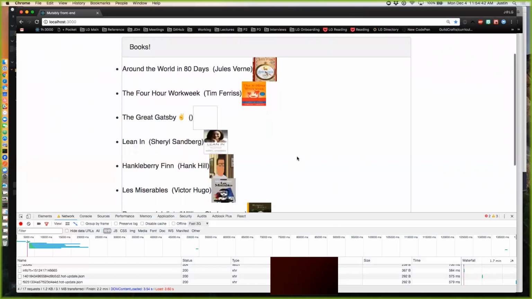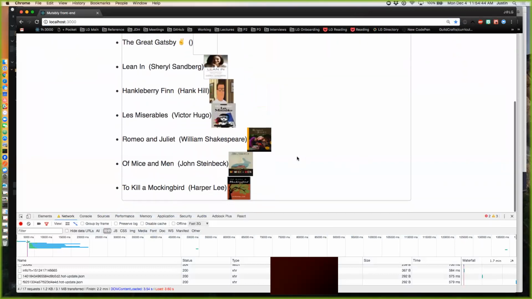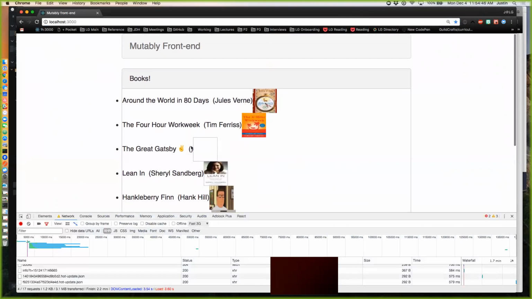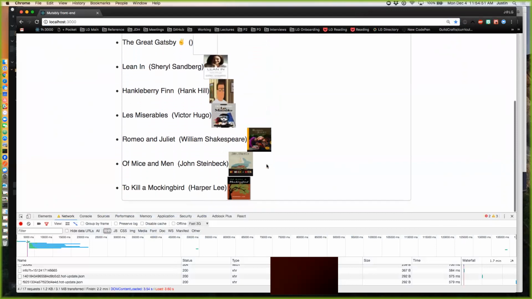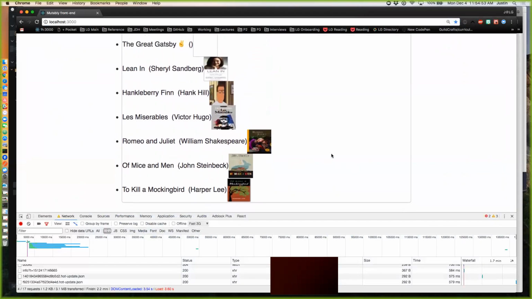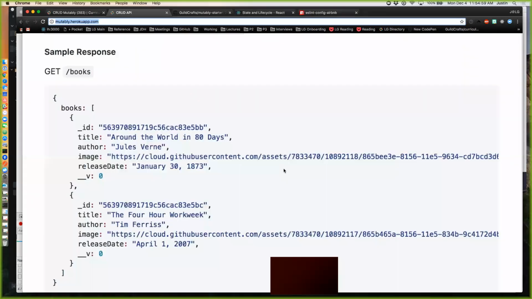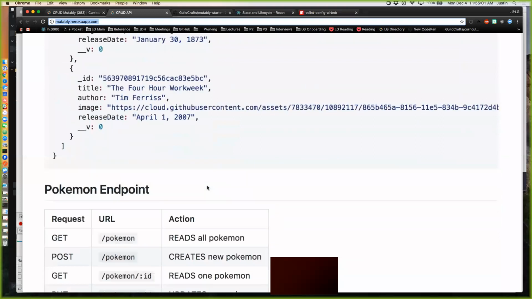Hey, it looks beautiful. Yeah, Great Gatsby is really not doing so well here. It's no image. Where's the window where you had it up and you were seeing all the data you're pulling in? Yeah, this, for Great Gatsby.